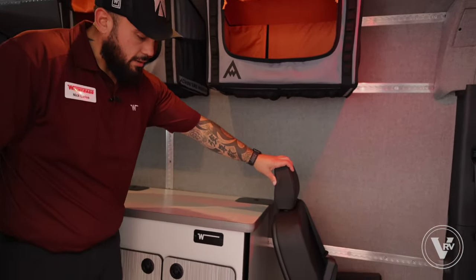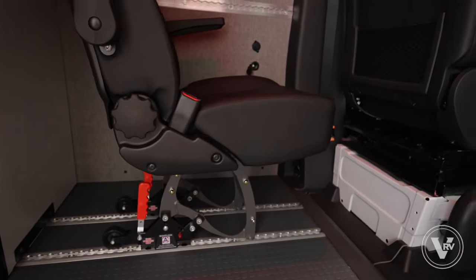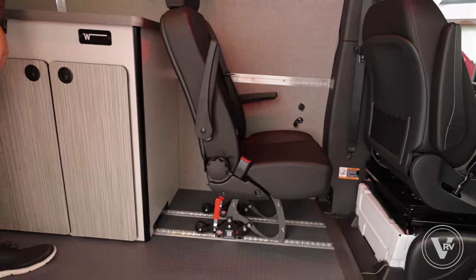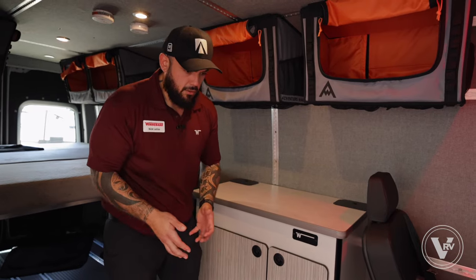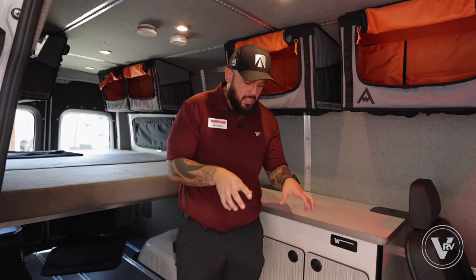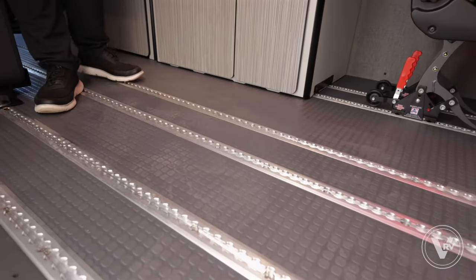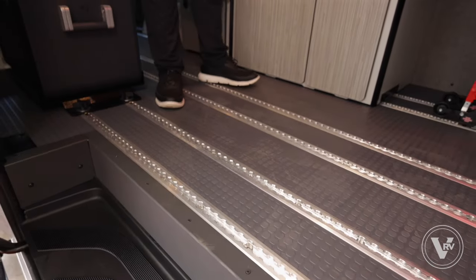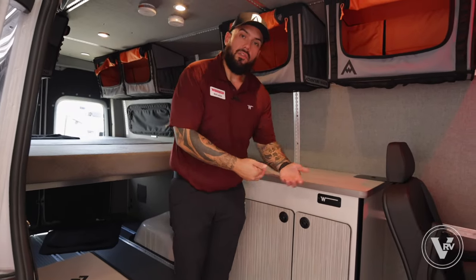This little chair here can be moved out. It is a three-point seatbelt that is attached, and it can easily be removed by just pulling on these little tabs here — then it could be placed anywhere throughout the coach. This is called a smart floor, and the benefit of that is everything is pull-tested and certified for safety. That's where this floor is very unique — you can ensure that customers are safe with their gear, or if they decide to bring other people.